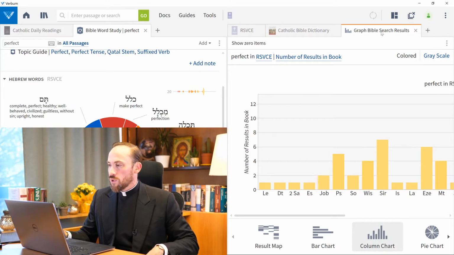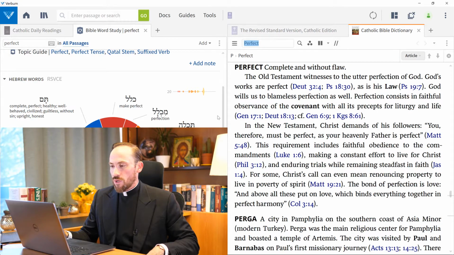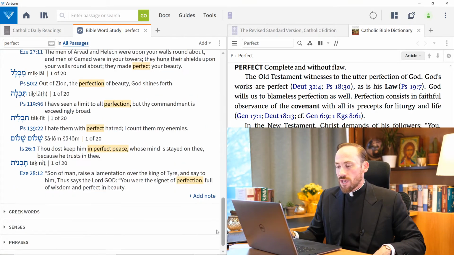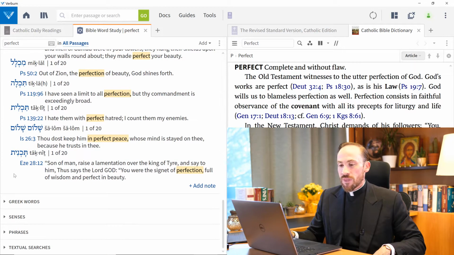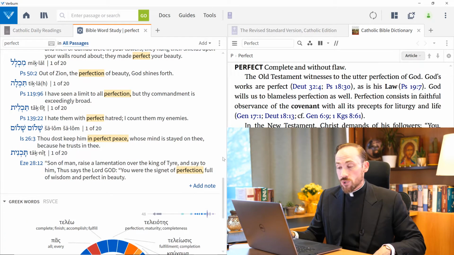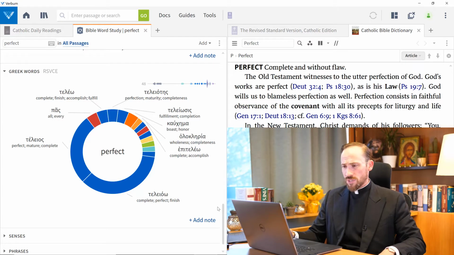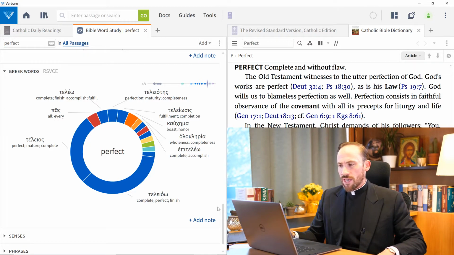And so we can open those graphic results as well to get a sense of what Hebrew words stand behind this English concept. If we keep scrolling, we see that the next section shows Greek words. And of course, when we're studying the New Testament, this is very, very important information, right? Because the New Testament, of course, is written in Greek, and we might be wondering about which word Matthew is using. So, for example, look at what this translation ring is telling me.